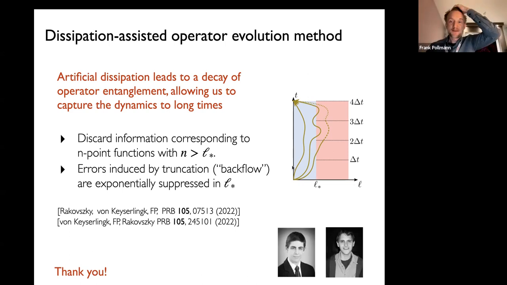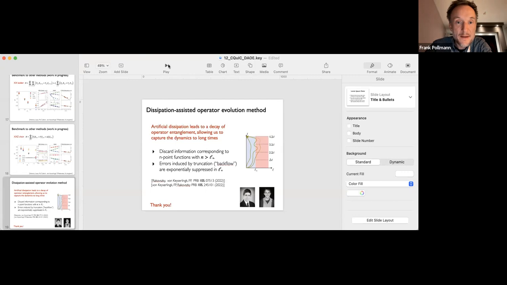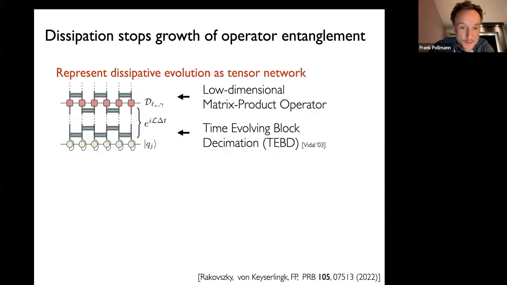No. Let me clarify it. Let me go back to this picture. But what I meant to say is the following. It's basically shown here. So if I'm just using the graphical notation, now this would be a matrix product operator, because it's something that's acting on my vector space. By saying that I can represent it in terms of an MPS, I'm saying that, well, let me now bend over the picture.